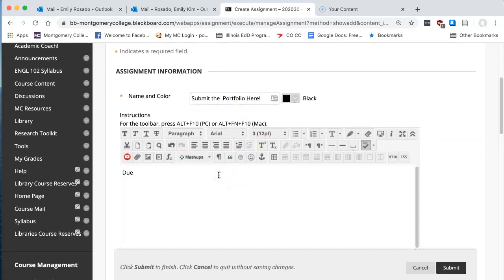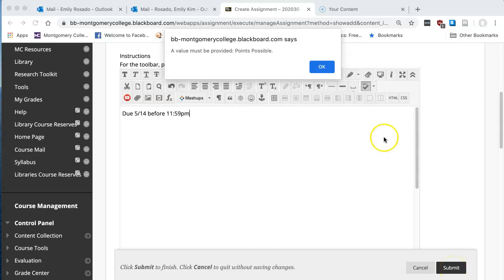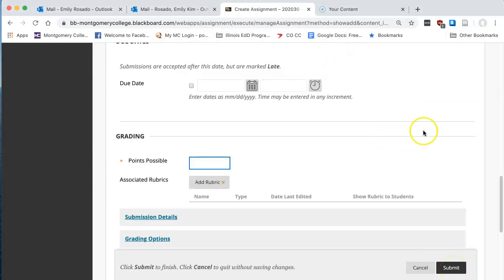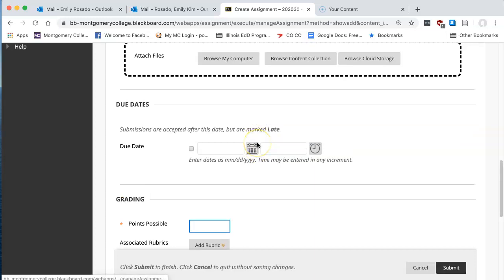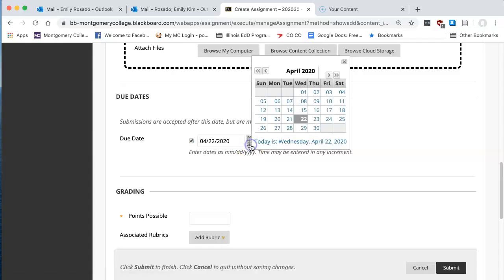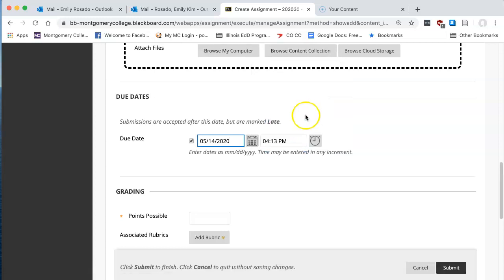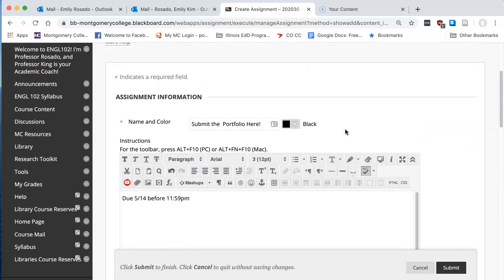Usually in this area I write the due date. So you click submit. Oh, whoops. Okay, so good point. There's more to the page. So for due date, you can include that in, and that way the student sees it on their Blackboard. I don't remember what I said, 14th? Yeah.